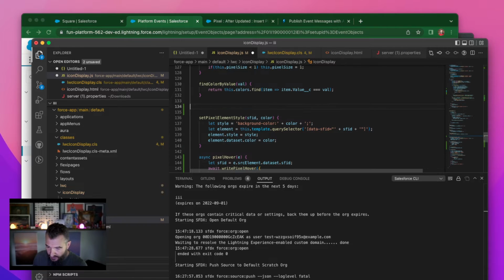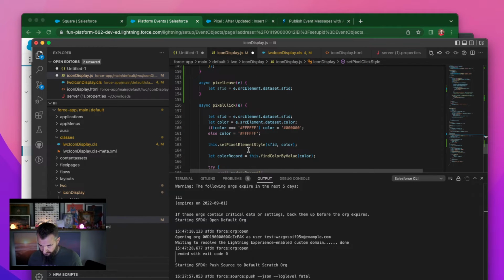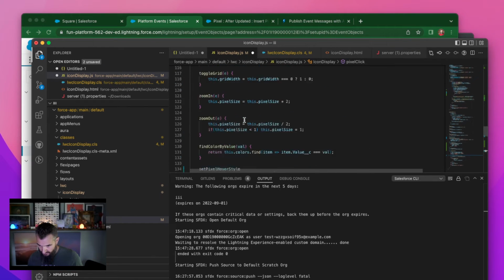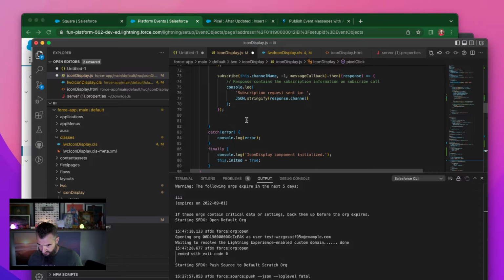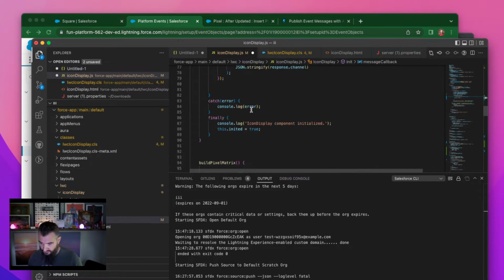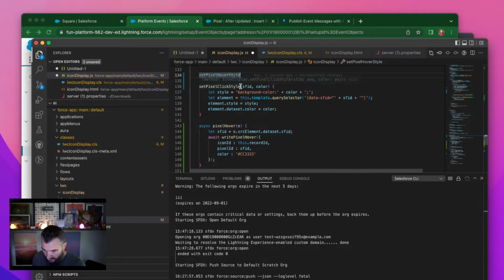So we need something like set pixel hover style. This is really more like set pixel click style. So let's change that up so it makes a little more sense, and then try to recall where we referenced that. I think it's just in these two spots. So there we go. So we've got a pixel click style. Now we need a hover style.